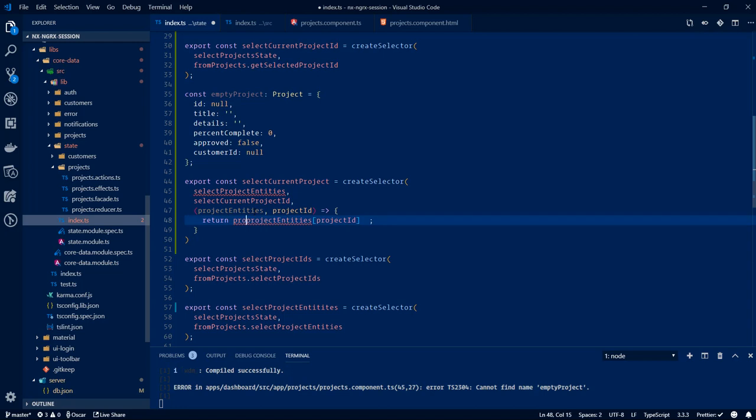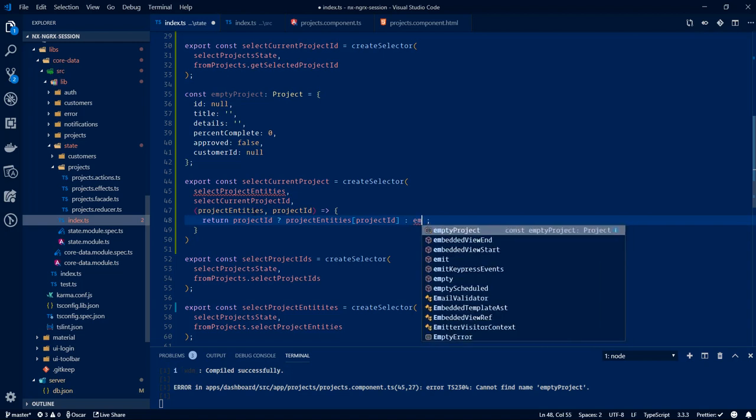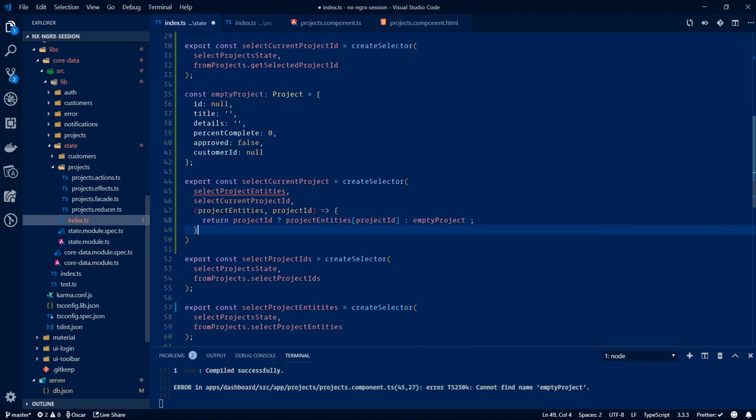But here's where the empty object comes in. We're going to use the project ID to verify: if there is no project ID, we're going to return an empty project.